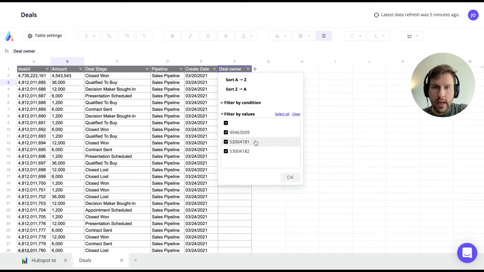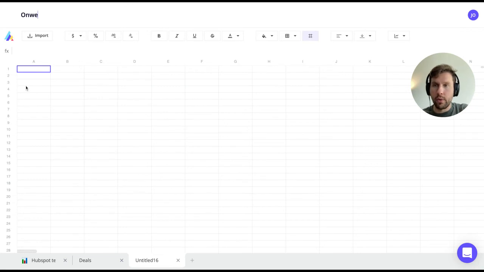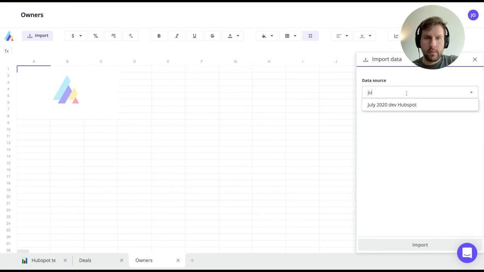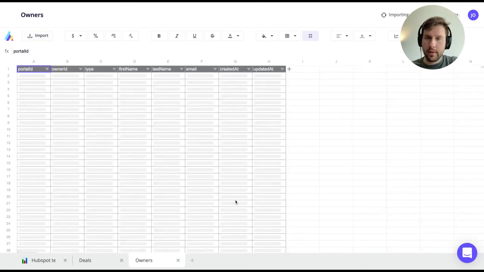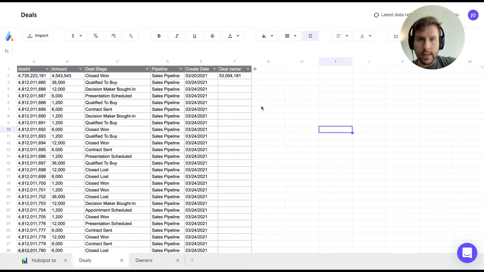Unfortunately, I can see that I don't have the name of that sales representative. I only have an ID. So what do we do in that case? We actually have a table coming from HubSpot with the list of owners, their name, email address, and ID. So we'll actually import that table in a new sheet. Right, I'll just select all, and you can see that I have the ID here, and then the name of my sales rep. So I'll show you how you can retrieve that information in the deals table.